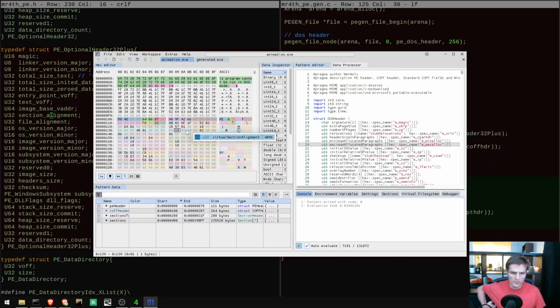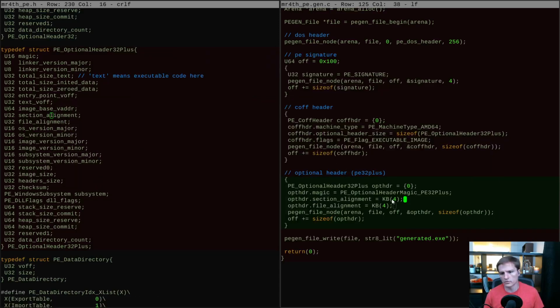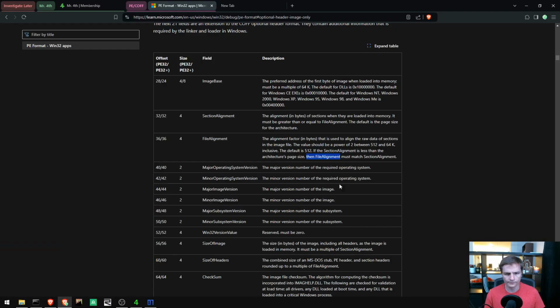So section alignment, virtual section alignment 4096. File section alignment 512. Why the difference? What does that mean? If section alignment is less than the architecture's page size, then file alignment must match section alignment. Okay, that's not happening. Okay, cool.